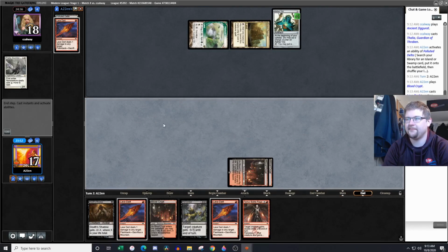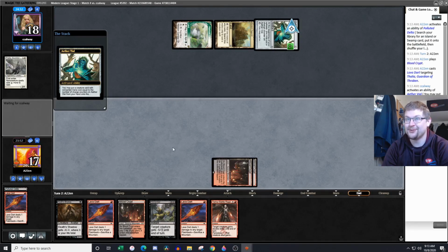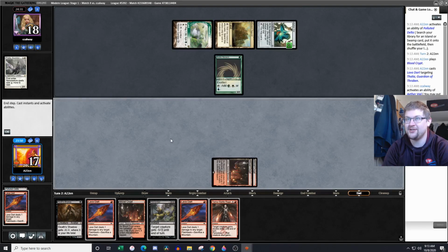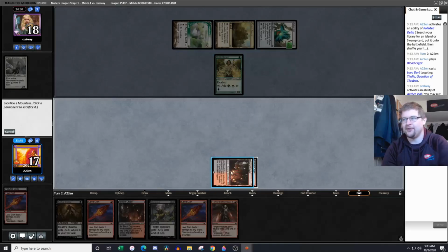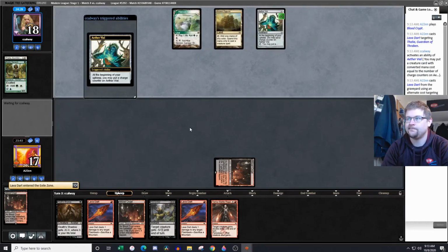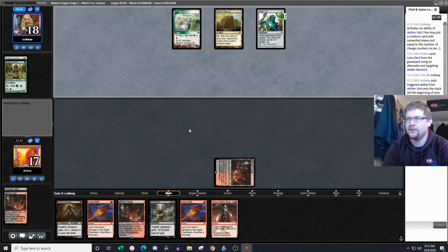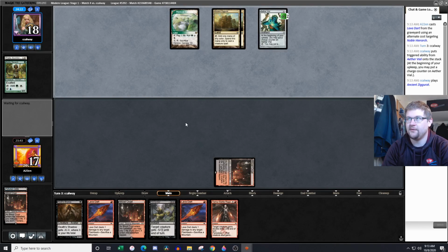Oh, yeah. Oh, Lava Dart against humans is excellent. Very happy I didn't mold his hand, in retrospect. I mean, obviously, if this is a champion I'm killing it, no. Oh, I should probably still kill it. Yeah, we can function on not that many lands. I'll eat it. This hand is good enough. I mean, if they have another Thalia, this goes really poorly for me.